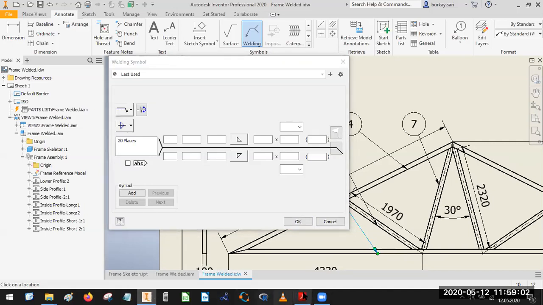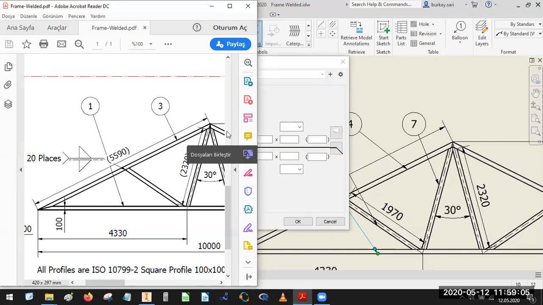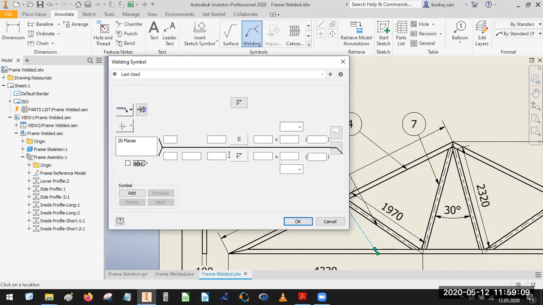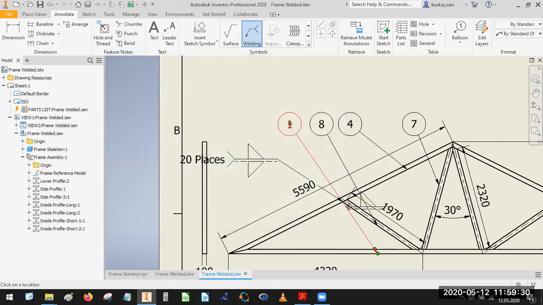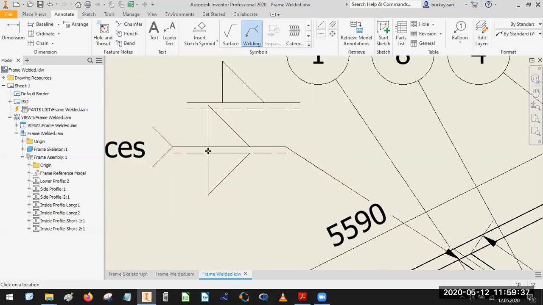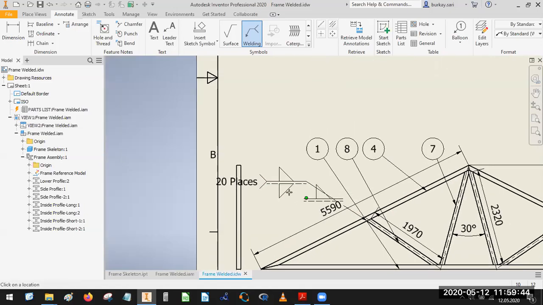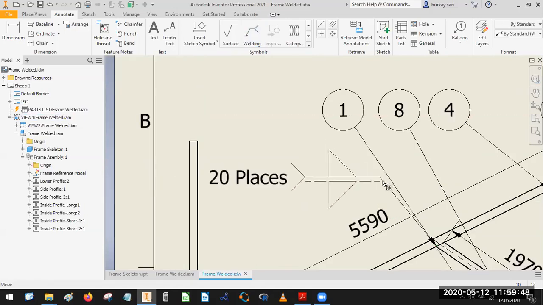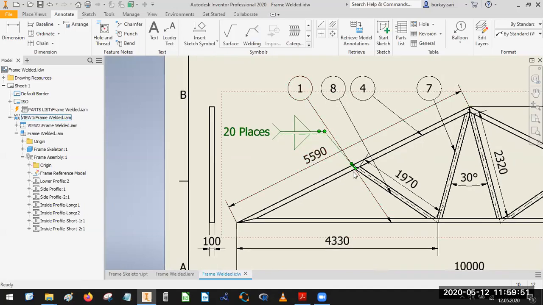Here, what I'm going to do is I will just add the place number. We have 2 sideways. You can just change the symbol as you wish. From this tool, you can add places text to your figure. Here I'm going to make a welded tool with fillet weld symbol on 2 sides. This means that we have a touching face and the back side of our face. Here it is going to be welded in 20 places. When I write down all the places, I will get this sign.